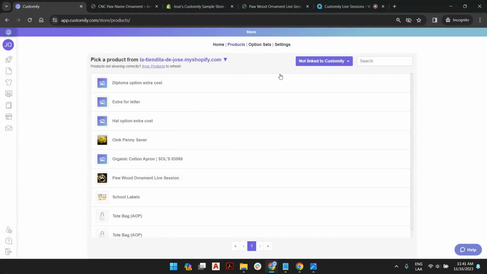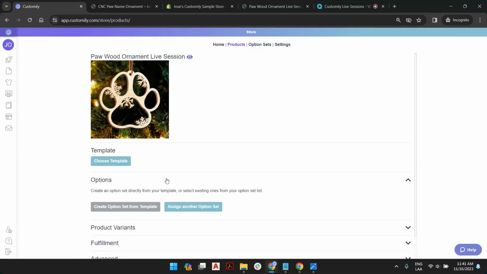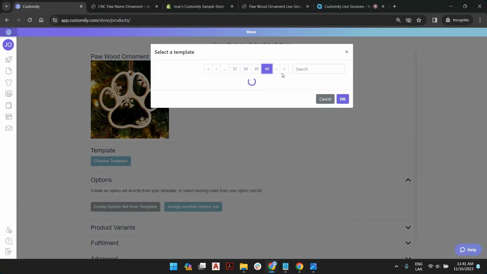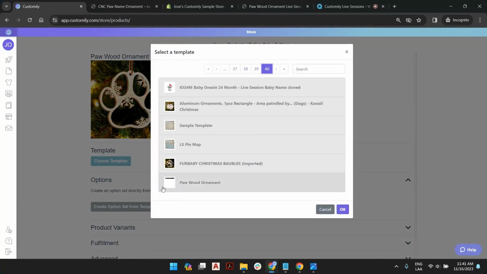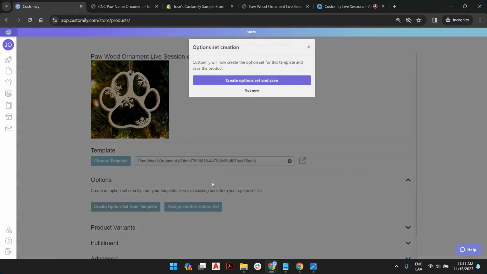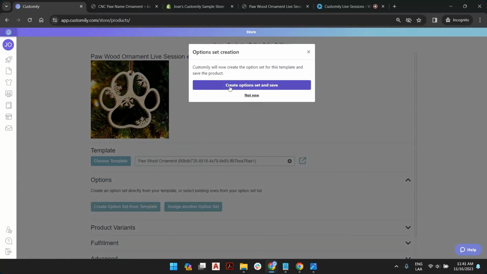Now we can find our not linked product here, open that, and choose our template. Like that. So now we can find Power Wood Ornament. When you pick a template, you can create the options automatically given that template. So what will the system do? Find all the elements, for example, placeholders, text elements, etc. Then find the settings inside of those options.